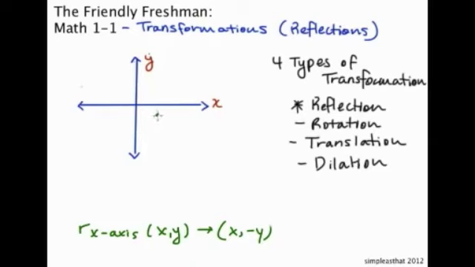So let's pick this point, 3, -2. Well, if we let 3 equal x and -2 equal y, it maps to x, -y. So 3 stays the same and -2 is negated, or made the opposite. 3, 2, so 1, 2, 3, 1, 2. As you can see, that looks about right. See? Ta-da!